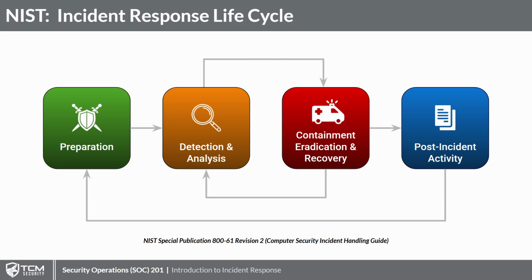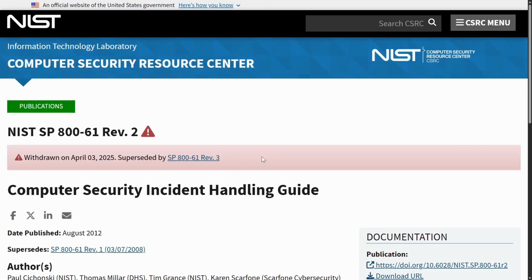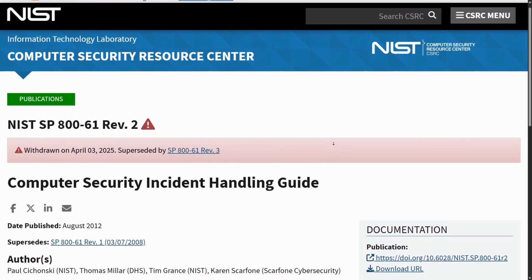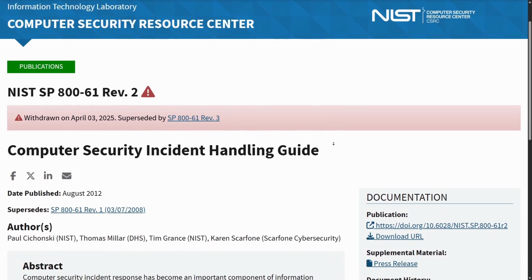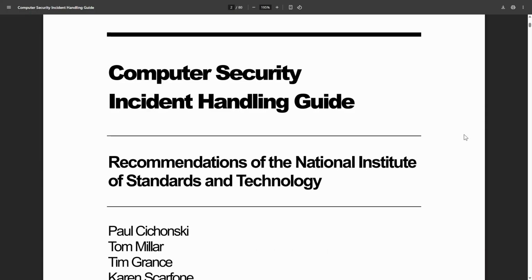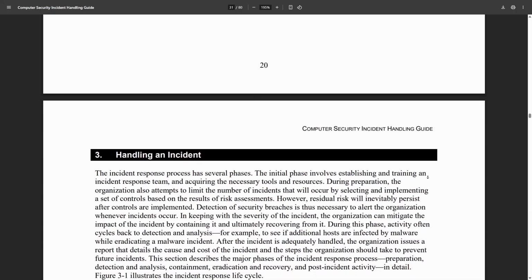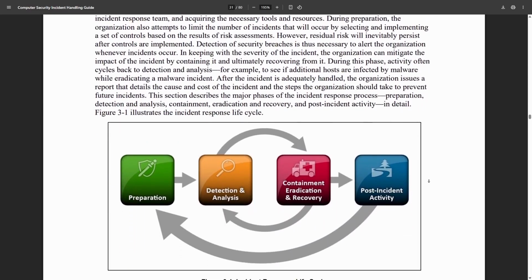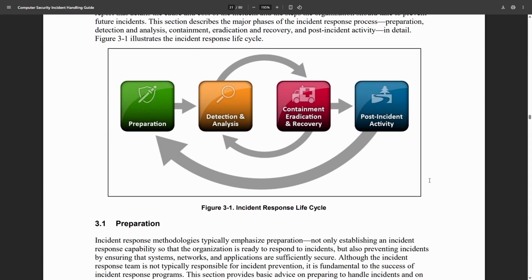and respond to incidents. And for a long time now, NIST guidelines for incident response have been detailed in the NIST Special Publication 800-61 Revision 2, or the Computer Security Incident Handling Guide. And this model is a very time-tested, tried and true and commonly agreed upon incident response model that provides a structured and repeatable process for organizations to prepare for, detect, contain, eradicate, and importantly, recover from security incidents while also facilitating continuous improvement through post-incident lessons learned.